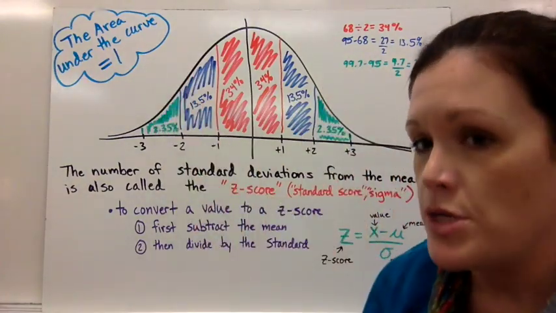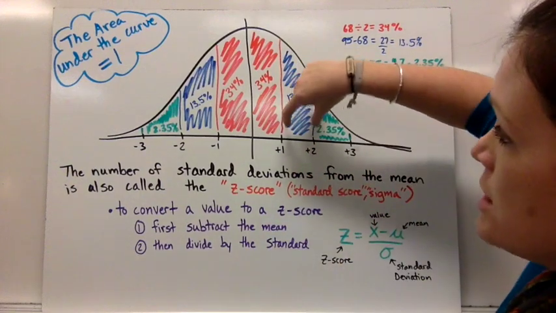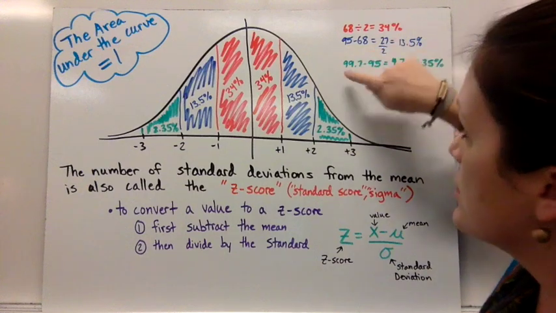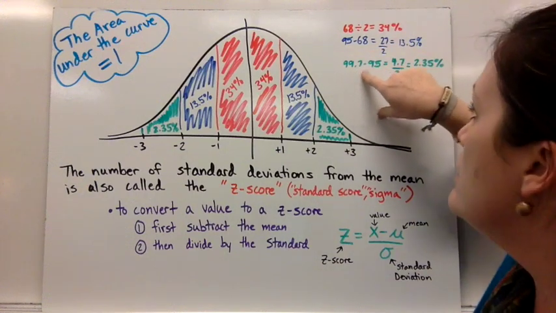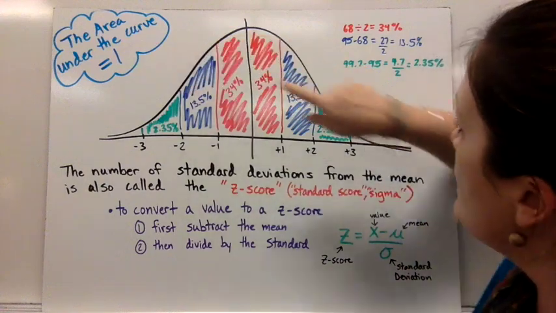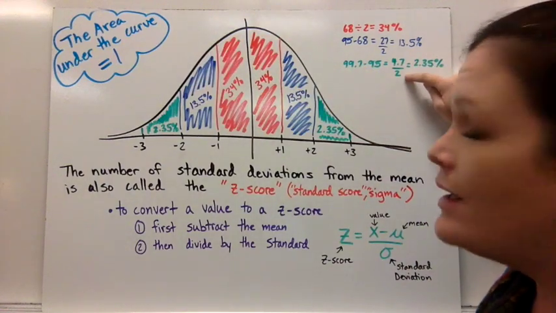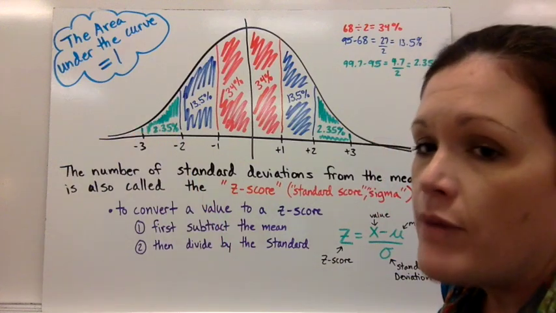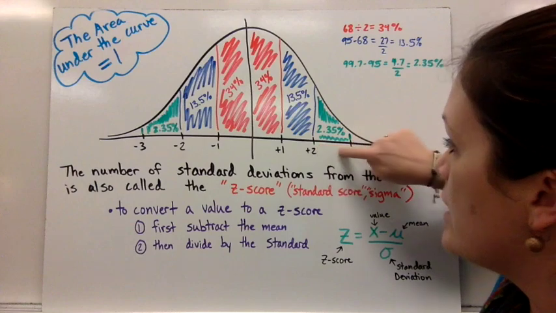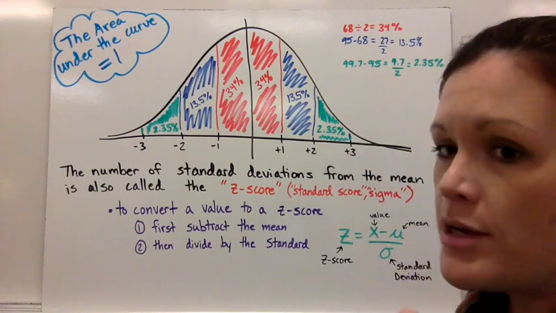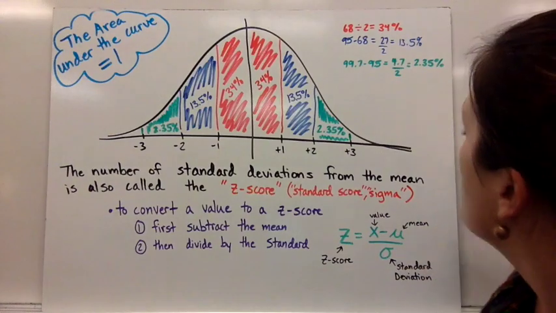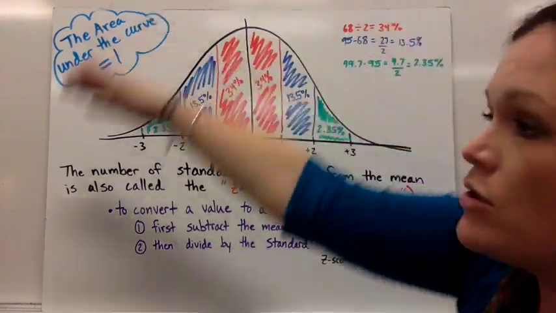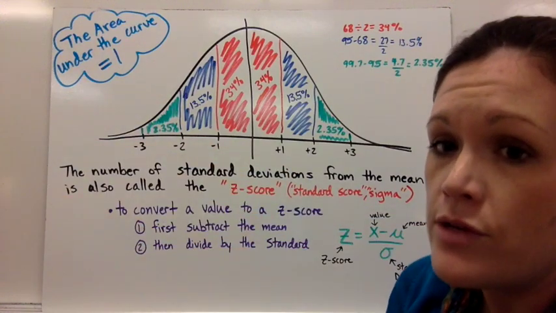It just helps you when you're answering questions because they could ask you something about just this portion of the graph, for example. And then the green is where I took 99.7% of the data minus the 95%, which left me with 4.7%, and then split evenly here, that would be 2.35% of my data. So if I'm only asked about a value right there, then I have that already written down in my notes and I don't have to recalculate it. So I wrote where I got these numbers from, but they go with what you just wrote down on that other board. And hopefully you did write that down.